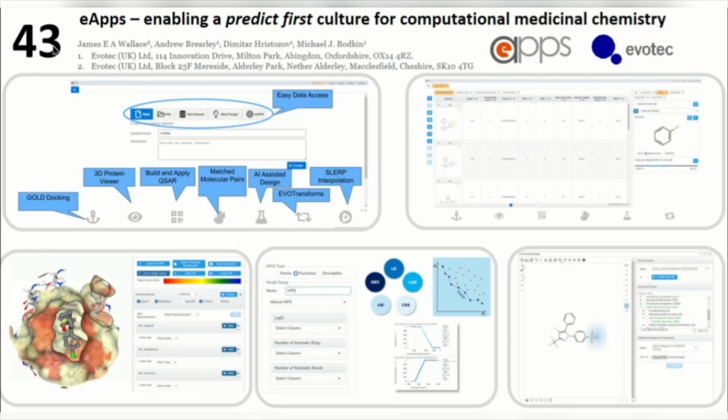In poster 43, we'll give a bit of information and background on Avatec's eApps platform. eApps is an integrated web-based computational medicinal chemistry platform designed in-house to collect a number of powerful data processing and analysis tools in one place, with a common interface for improved data sharing. It comprises a web page front end that links to the HPC systems running the applications, third-party or otherwise, meaning that powerful jobs can be initiated from even the lowest spec workstations.